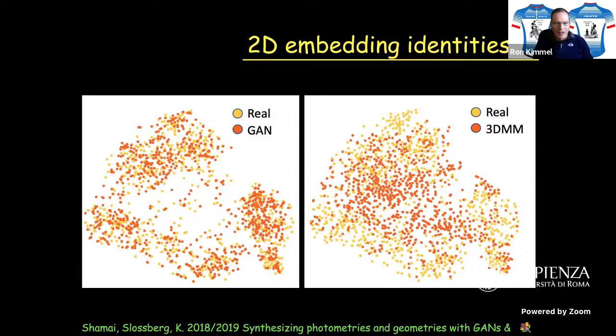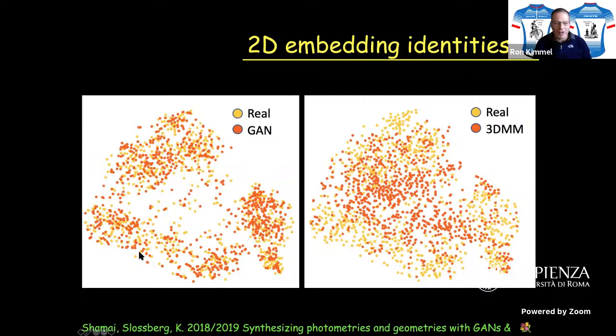So the yellow points correspond to real faces that were sampled out of some community, out of the real population. And you can see that there are these concentrations of faces that correspond to probably Caucasian, Asians, and Afro-Americans, and there are obviously some in between. And within each group, you would see probably the males and the females. So there is this rough separation between the two.